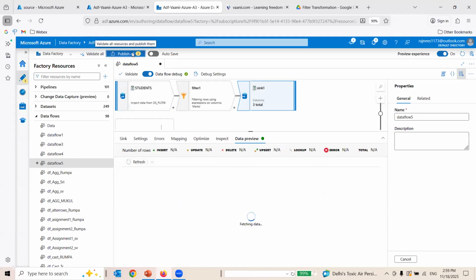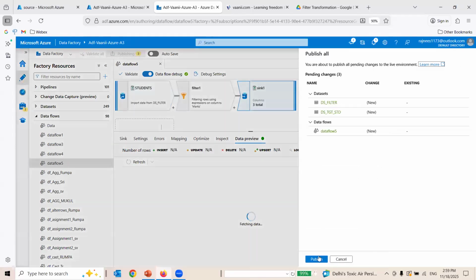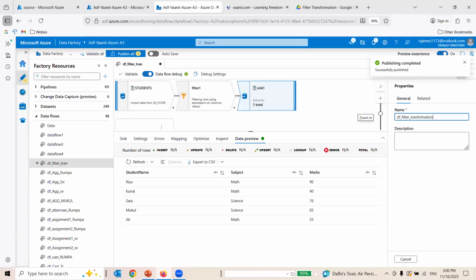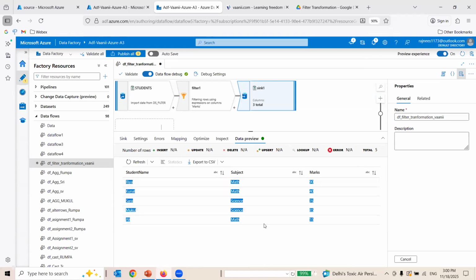For that, let's save the data flow. Okay, so we have to update or change the data flow name. DF means data flow, and then filter transformation, and then Vani. Okay, so you can see that it removes those names.